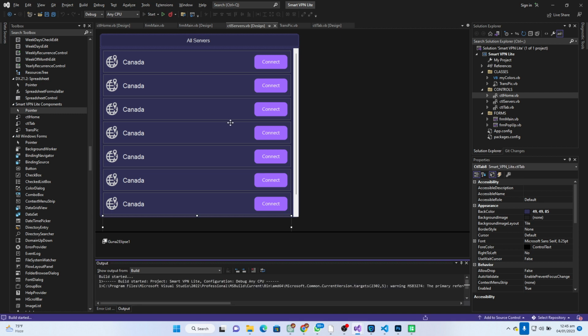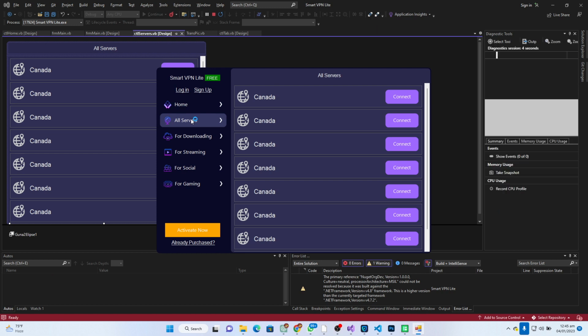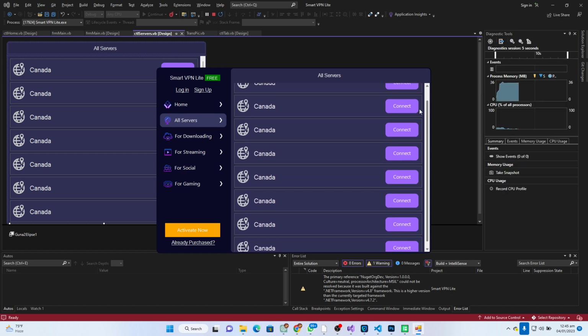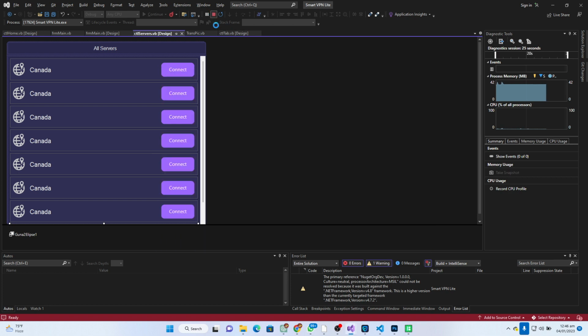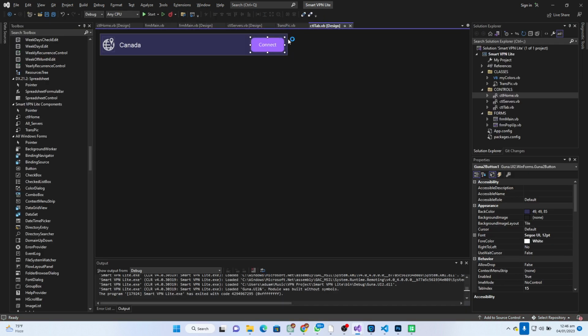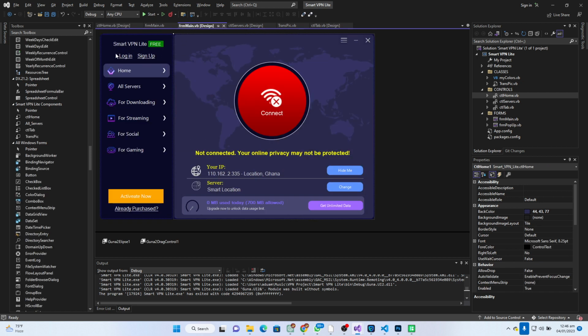Perfect. So now when I start a project, you will then see we have a very nice server side. There you go. Very, very beautiful. And we have the home, we have the server side. Yeah, so we've now done this section. So what we're going to do basically is very simple. So I want to change the button color to this base color, just to make it looks much more rich and much more interesting. So I'm just going to choose from the main color, this color.